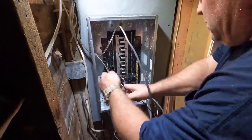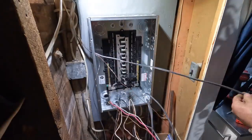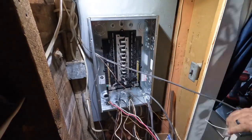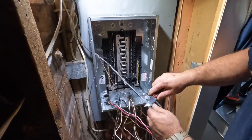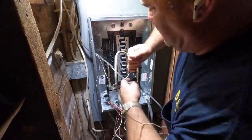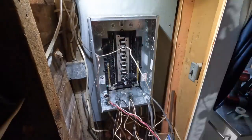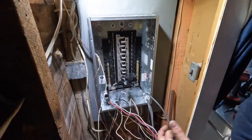Now, I know I get a lot of comments: why didn't you use EMT? Why did you use PVC? Well, because PVC is easier for me to use. That's what I like to use. And EMT is so close to the water here, it rusts. Even if it's in somebody's garage, if that door's open for 12 hours a day in the summertime, well then, you know, it's gonna rust. So that's why I use a lot of PVC.